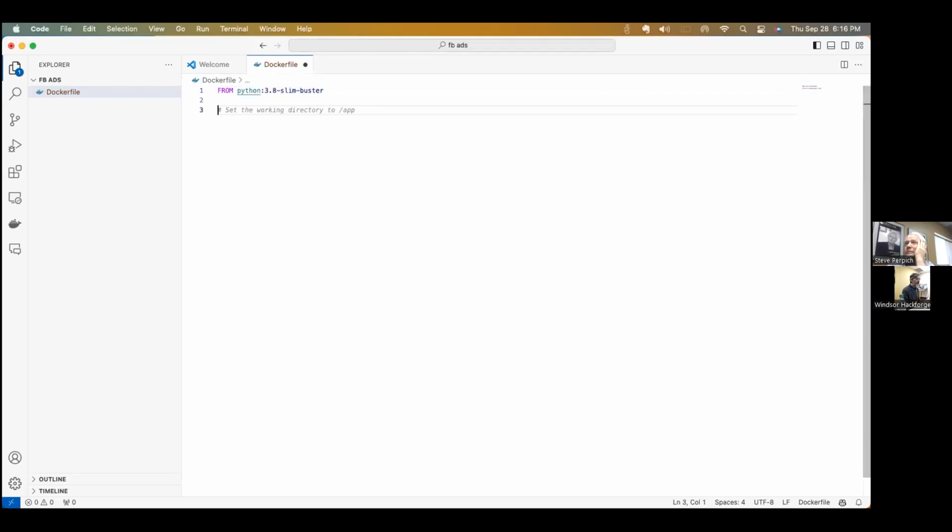So we drop in a FROM line. What is this line doing? It is identifying our image source. Our source is Python. We want the official Python image. Then after the colon, what you're seeing are tags, decorators for that image identifier, identifying exactly what we want. So we want Python 3.8, running on Buster, which, if I'm not mistaken, is Debian. I think that's Debian 10. If I'm wrong and anybody knows, let me know.